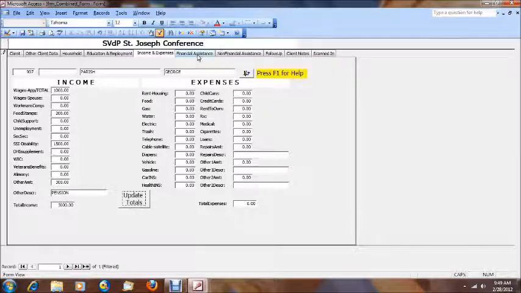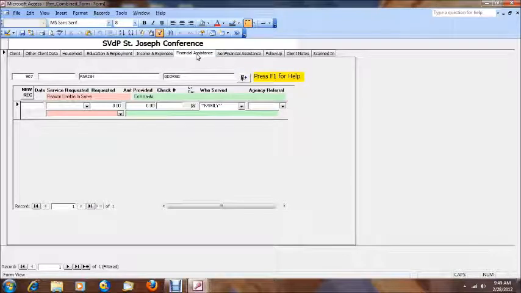Next screen I'm going to talk about is financial assistance, which is this tab here. Here is where we would put in whether we're providing help with utilities. Let's say George came in with a water bill. He needed help. The water bill's for $100. Well, the max we do now is $75. So what we do is we go under here. Don't put a date in. Just leave this blank. The system will take care of that as of today's date.